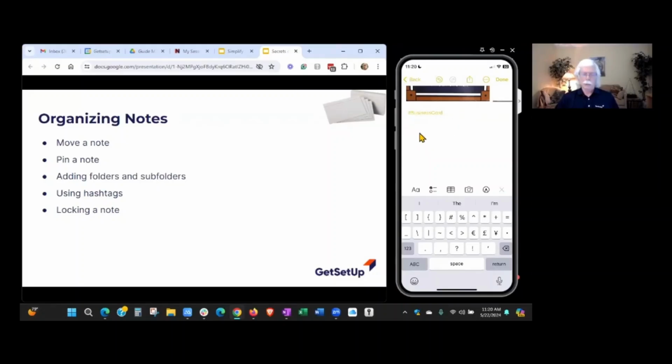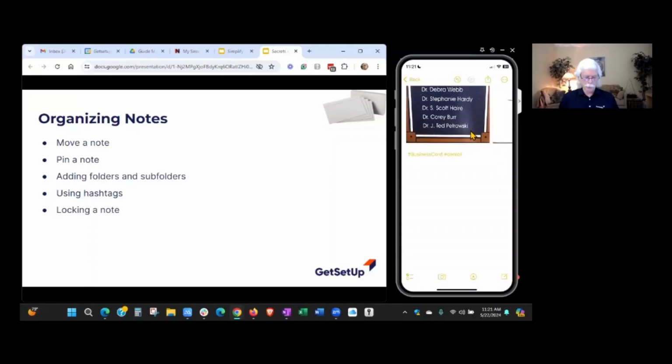on there for me. If I want to create a new hashtag, start out the same way, touch down here on the numbers, click again to get into your symbols, select the hashtag, and we'll call this demo. And when I hit return, it changes to yellow. It lets me know it's been created as a hashtag. So I'm going to say done and show you why I would want to do that.